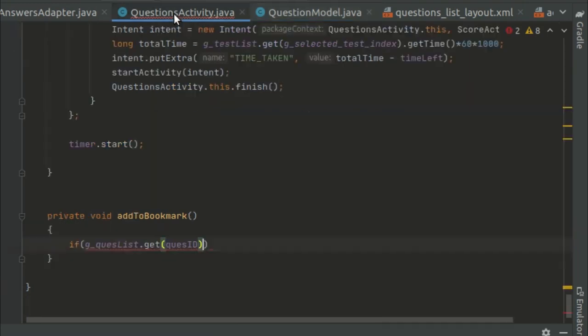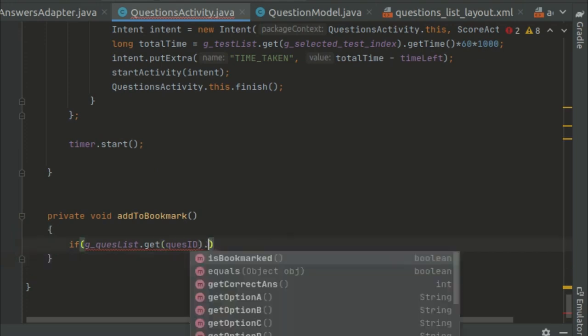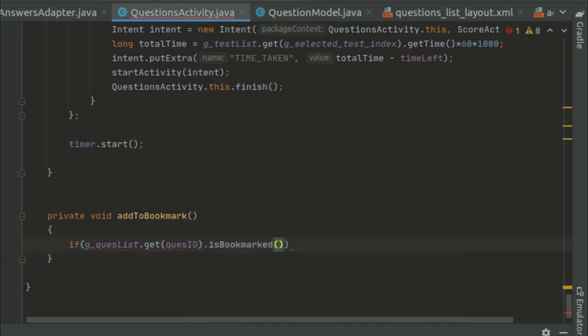Now come back to the questions activity. Here we will check if isBookmarked, meaning the question is already bookmarked, is true for this particular question.